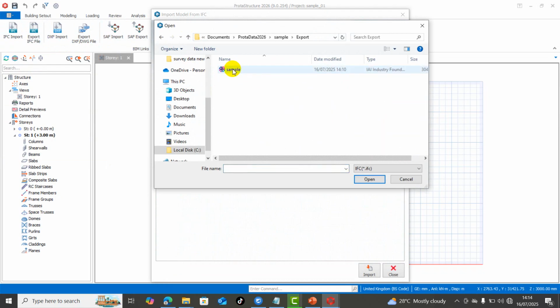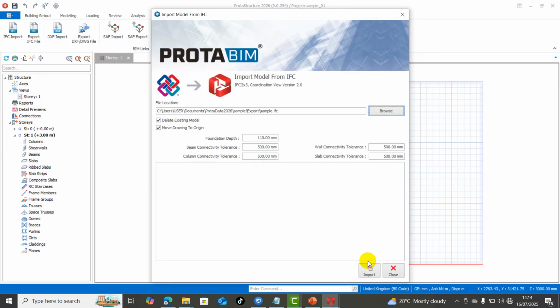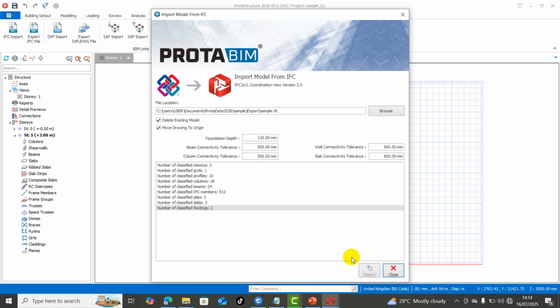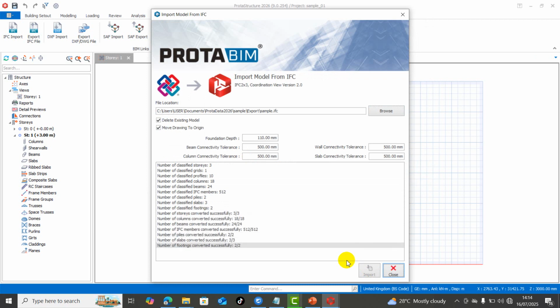I'll come to export. This is the IFC file, and I'll click on open and click on import. Automatically it will import the entire project into this window for me. So this is one way to go around it for now, but I think everything in Protastructure 2026 is working perfectly as we have demonstrated.